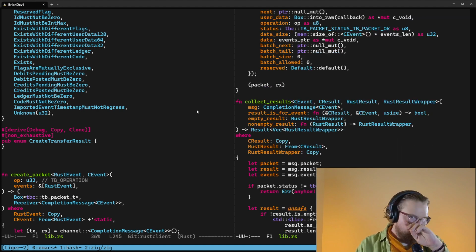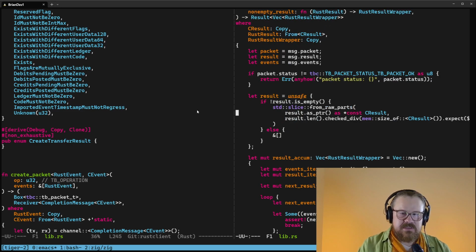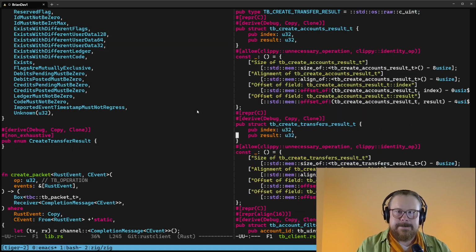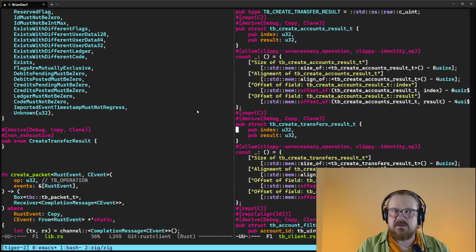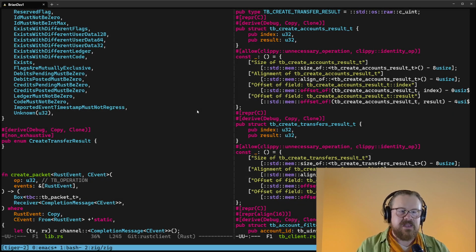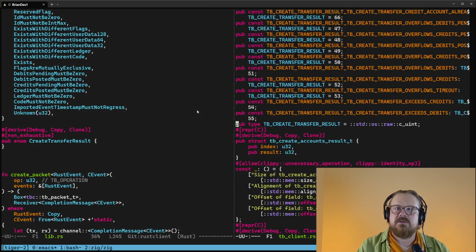But I'll talk through it and try to be conversational and calm. We need to find create transfer result, probably in our Rust bindings. There's create transfer as result. And there's a C enum called transfer. There it is right there. Create transfer result. And it looks like these are probably all the definitions we need.